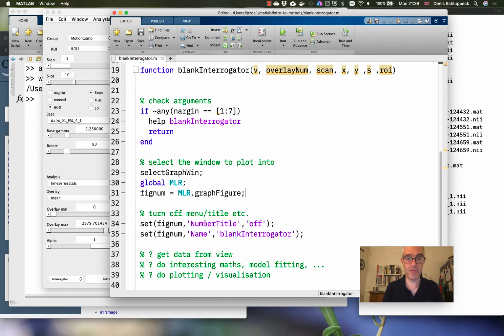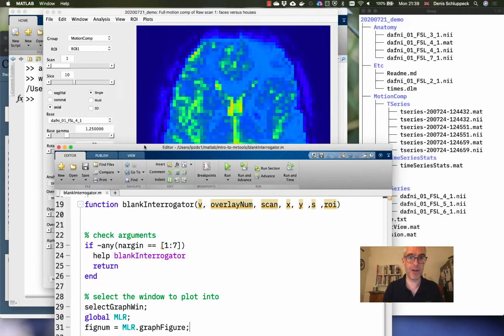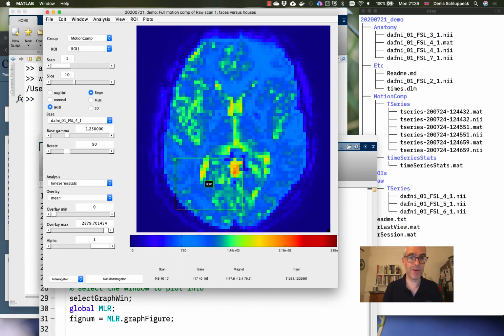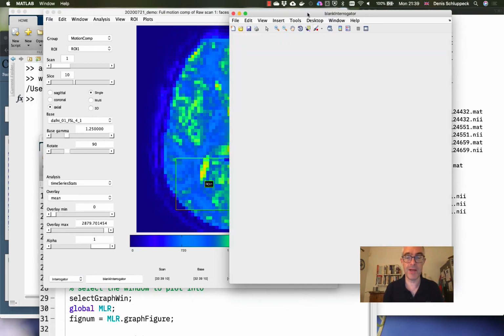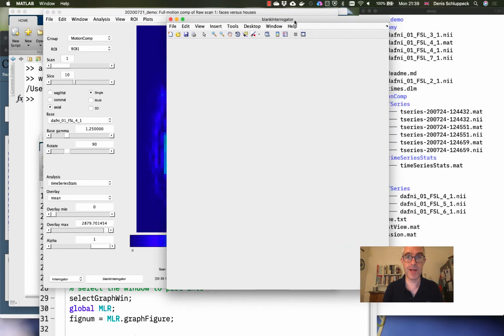We change some of the properties, so we remove the number of the figure and give it a name. So what I expect to happen, if I did this correctly, is when I click on a function here, I should get a window that has a title blank interrogator, but doesn't contain anything. I'm just going to click on the function here, and sure enough, that's what we get. Blank interrogator, nothing plotted in here.